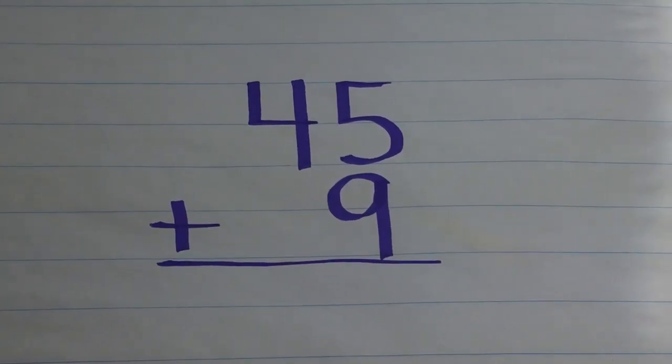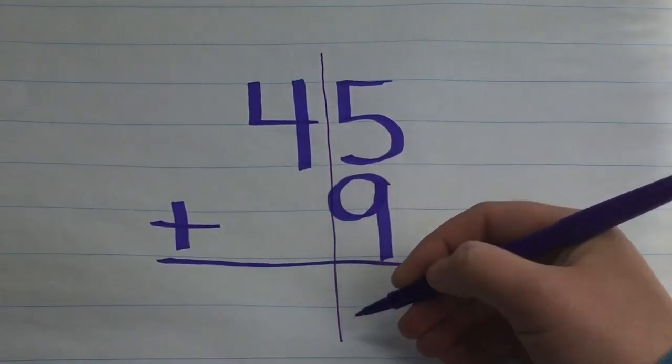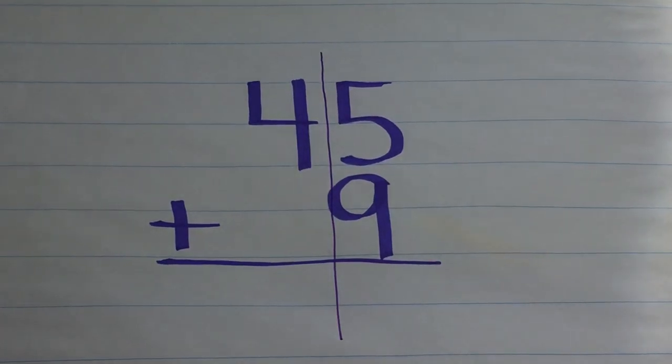Then I'm going to tell the kids, you're going to slice the ones from the tens. So when I say slice, you're going to literally take a line, slice it down the middle, then you're going to add the ones.